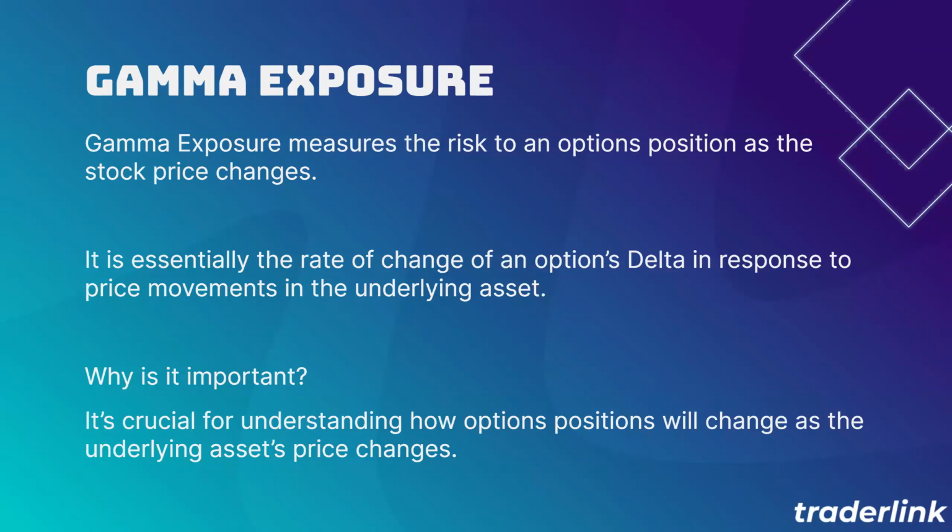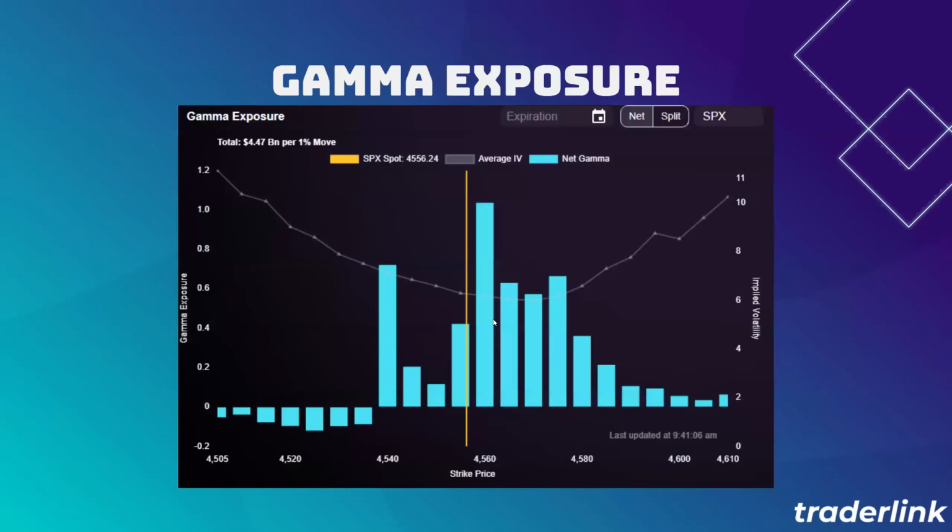For example, if you have large positive gamma, a rise in the underlying asset's price could significantly increase said delta, making your position more sensitive to subsequent price changes, meaning you could exponentially increase your profits instead of just, most people end up buying an option or a call and it goes up, but selecting the right option in certain situations may help. So going into another screen share over here or another page, this is what the chart looks like.